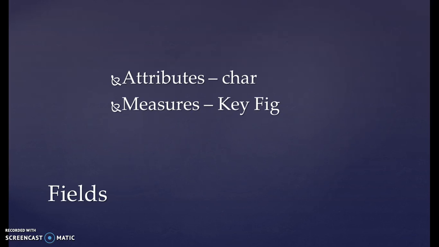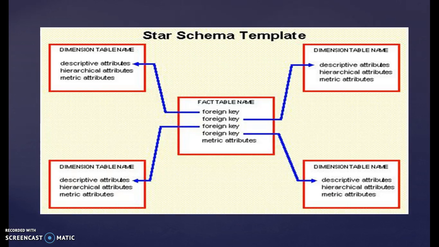When we go back to the star schema, all the characteristic values will be stored in dimensions, and the fact table will allow us to store only numbers. So only numeric values will be entered in the fact table. Other than that, we'll also have dimension IDs, like a foreign key relation between the fact table and the dimension tables. From the HANA perspective, we have attribute views. All these dimension tables are attribute views.